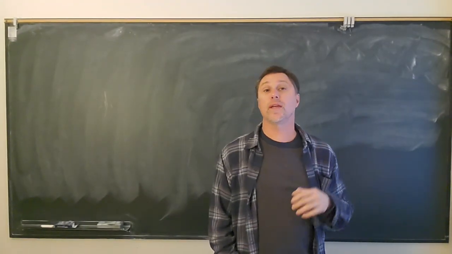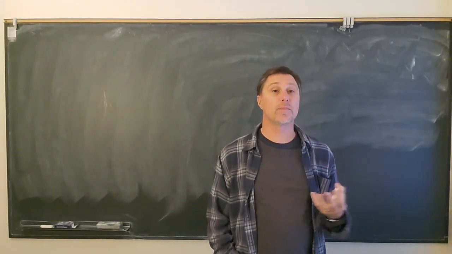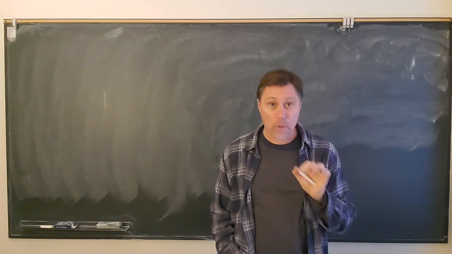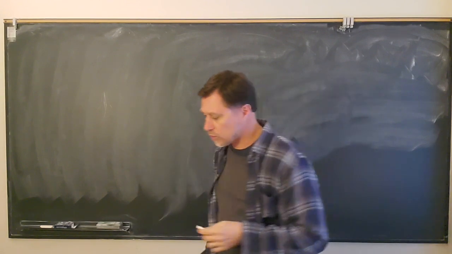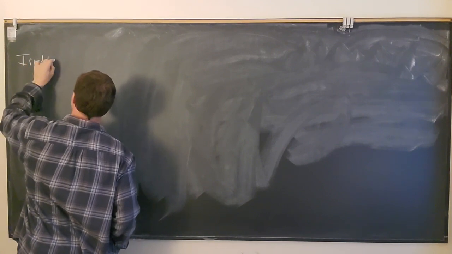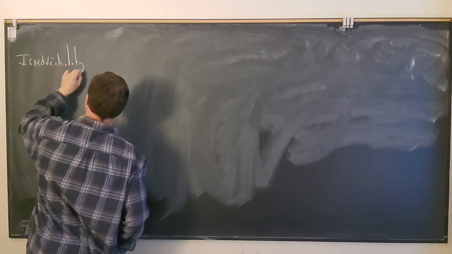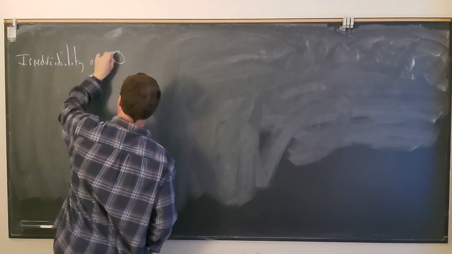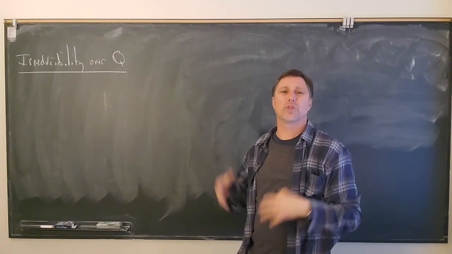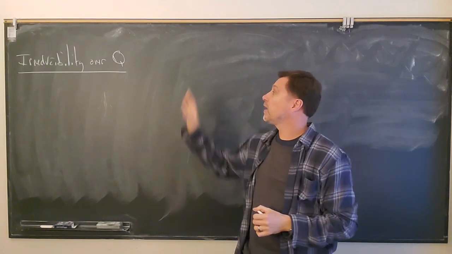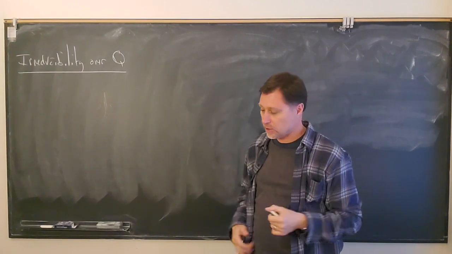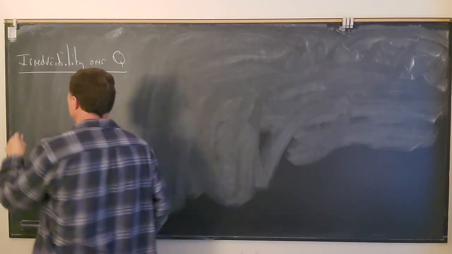Hey everyone. Last time we defined irreducibility and reducibility of polynomials when working with coefficients in an arbitrary integral domain. But now we're going to focus on the classical question, irreducibility over the rational numbers. This is really what drove a lot of the study of ring theory: trying to understand how to factor polynomials with coefficients in Q.